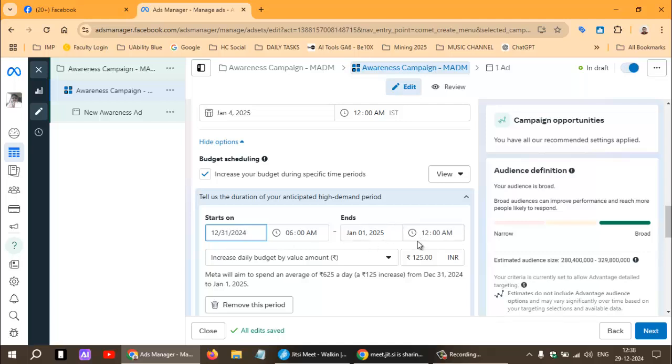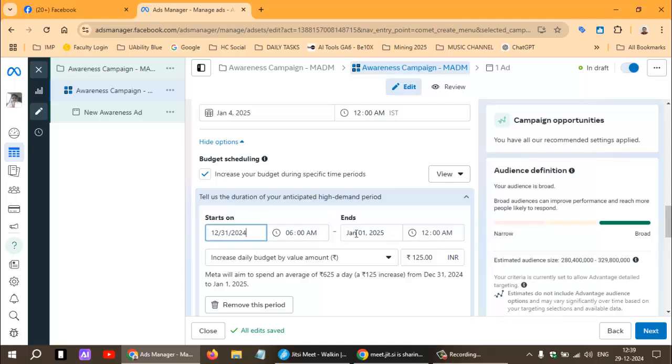So if this is an ongoing promotion and if some festivals are coming in, you don't need to manually increase the bid. See, this option is something new which has just come up around 2 months back. Previously, what we had to do is go and manually change the bid or the amount for festivals, or else we used to create a new ad. But now within the ad, we are getting an option wherein you can increase your budget for a particular duration.